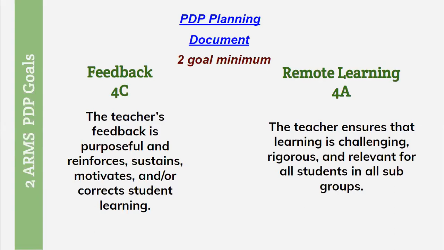You will receive feedback from your evaluator. And although you will meet with your evaluator 3 times throughout the year, you should visit and update this PDP much more frequently. As a school, we have a 2-goal minimum, but as I said earlier, you are encouraged to add additional goals, but these are the 2 that are required. The first goal is on feedback, taken from the teacher evaluation standard, standard 4C. The teacher's feedback is purposeful and reinforces, sustains, motivates, and/or corrects student learning.